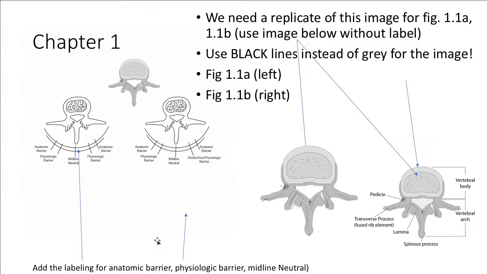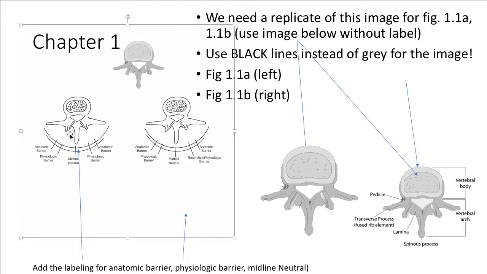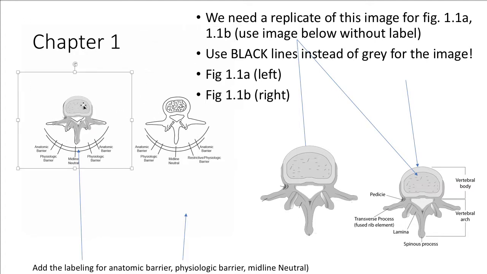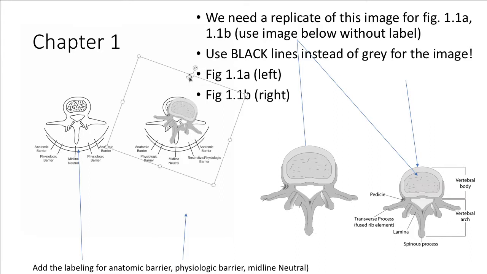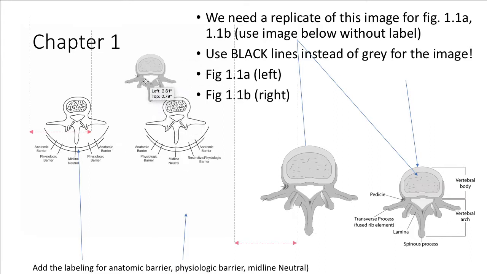The other thing is we wanted you guys to use this particular image here instead of this drawn one, but we want you to highlight the edges in black. To make it easier for you, create an image with just this schematic first, and then give us another duplicate of it that looks like this. So this one here is supposed to be rotated. So it actually looks something like that. That's the difference between the second image. So I want you guys to create two images of this image.